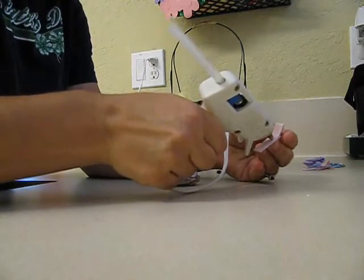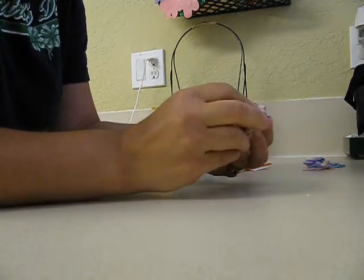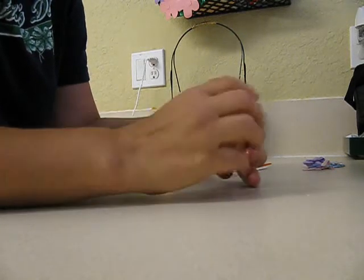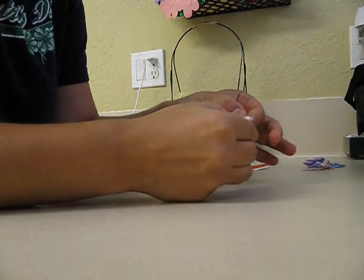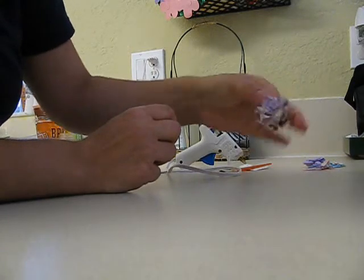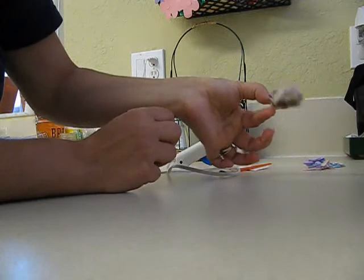All you have to do is put a little bead of hot glue and press it down. It really doesn't get much more simple than that. So once you get it in the position that you want it in, you just let it settle and dry before you use it, obviously. But here we go — a beautiful paper flower hair clip.